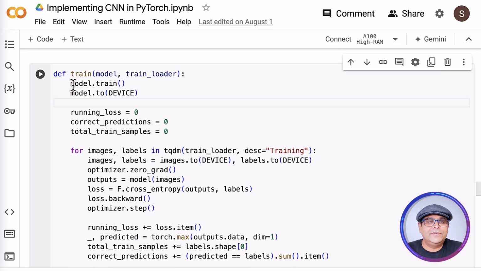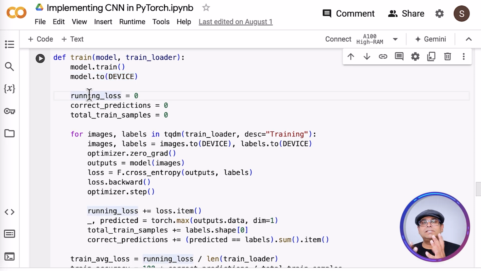The very first thing we need to do is set the model in training mode. There are two modes of this model: one is training mode and the other is inference mode. During inference, we don't need to calculate a lot of things that we need to do during training. That is why we need to explicitly set the model in the specific mode. So we set the model in training mode now. And then we send this model to the device. The device is the CPU or the GPU on which you're going to train the model.